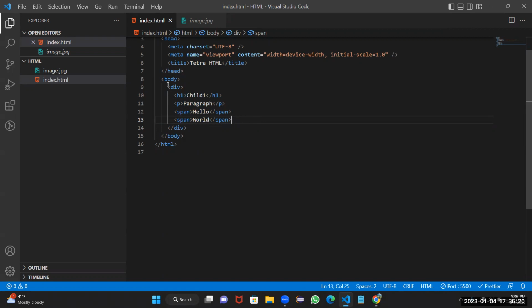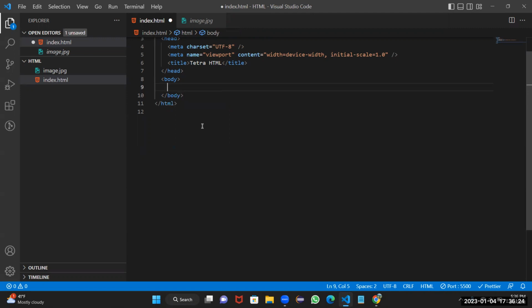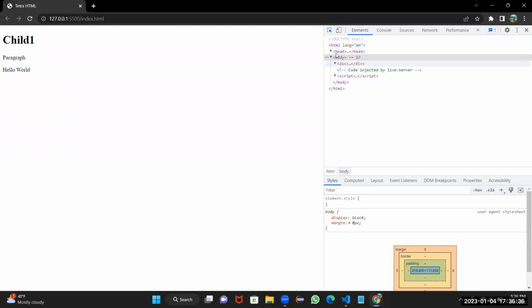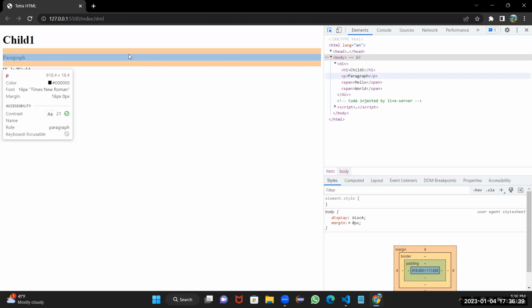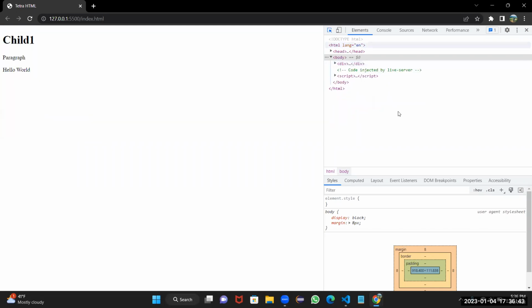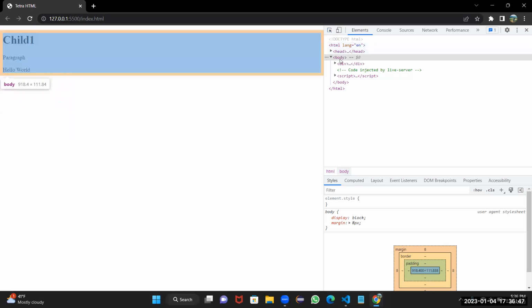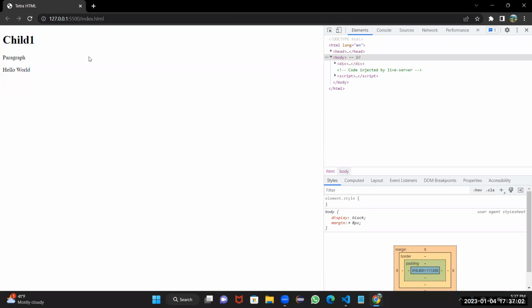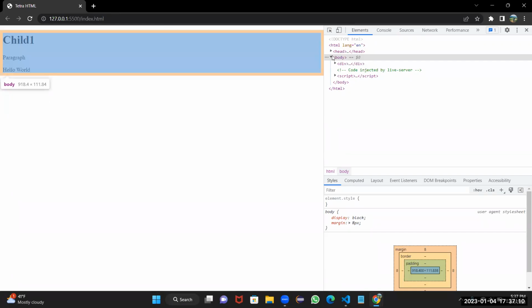Apart from this, div and span are non-semantic elements. There are semantic elements as well. These semantic elements are mainly used to describe things to the browser. For example, if you run this HTML in a browser, all the HTML raw data would be converted to a particular thing called DOM. DOM is nothing but the document object model. The code that you see here, like heading, body, div, is like a tree data structure. So your browser converts all your HTML code into a DOM, a tree data structure, which allows the browser to render all your elements in the particular UI. It will be rendered step by step by your browser.